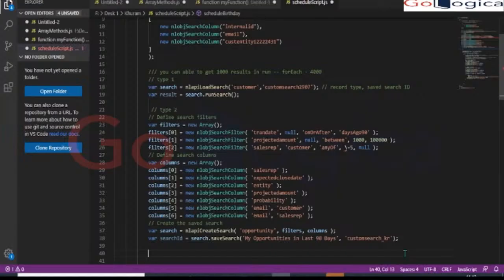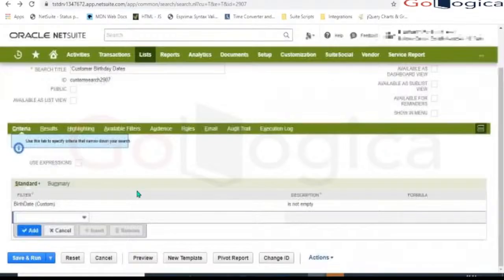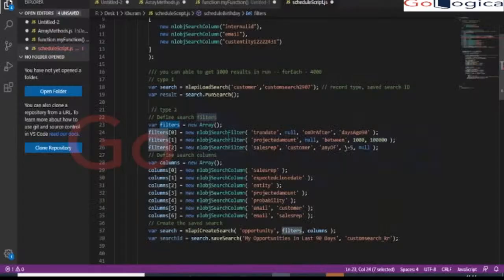If you don't want to use the extension, you have to create the search like this. How do you add filters? This is a filter. One by one, you add a filter right here. Similarly, description filter, all the filters, like date filters.